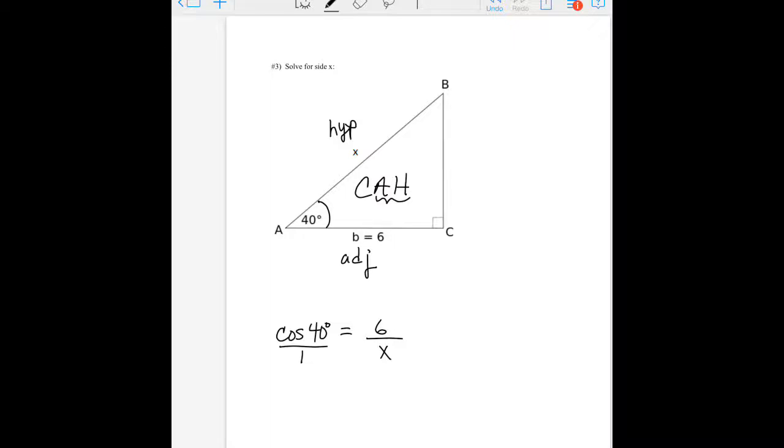All right, so you can do the same thing for each of these problems. You put the ratio over 1, cross multiply, giving us x times the cosine of 40. 6 times 1 is 6. And then here we would have to divide each side by cosine of 40, because that's going to isolate the x. So your exact answer is 6 over the cosine of 40 degrees. And then if you're asked to round that, 6 divided by the cosine of 40 is 7.8 if you use 1 decimal place. So there's the rounded length of side x.